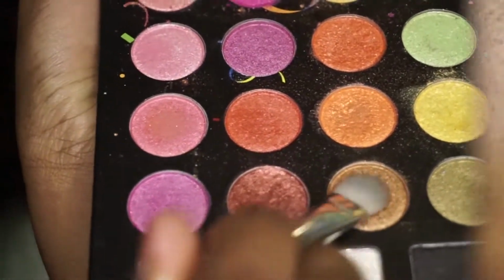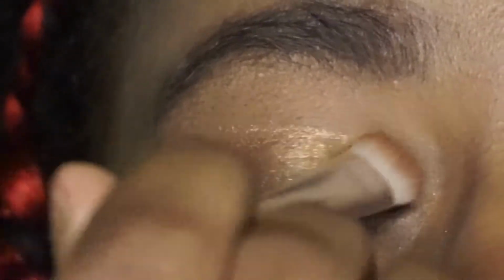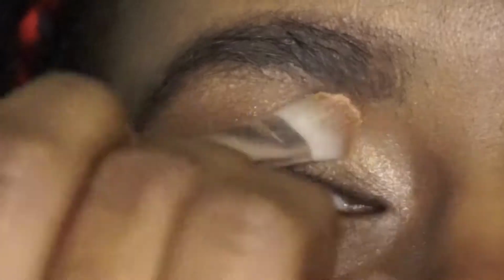So I'm going to go ahead and put this gold eyeshadow on as like the base of my eyeshadow look. And I'm bringing this all the way up to my eyebrows, but not exactly touching my eyebrows.